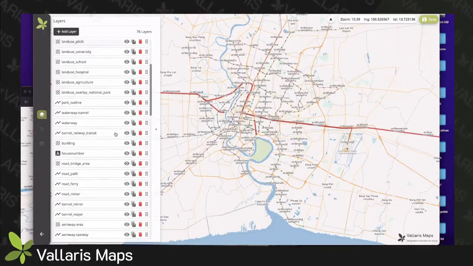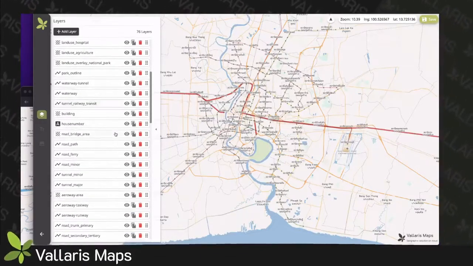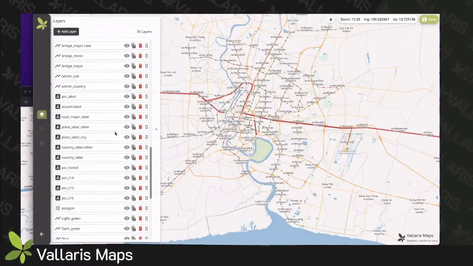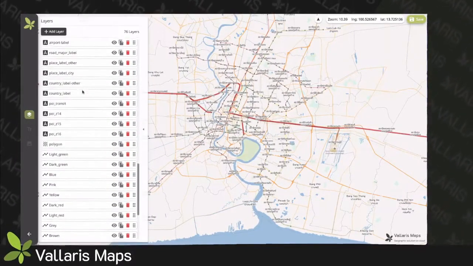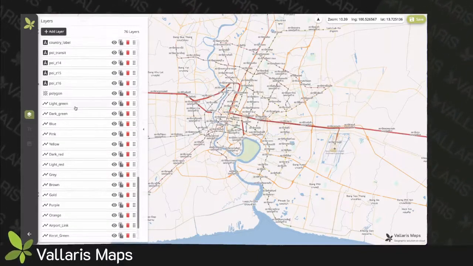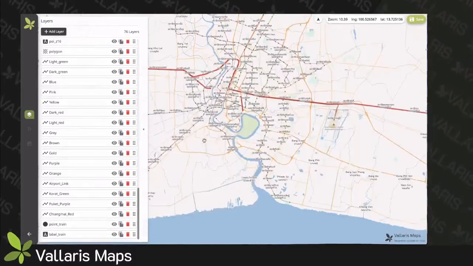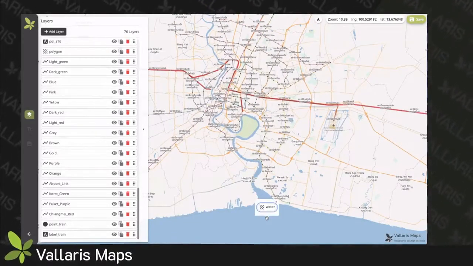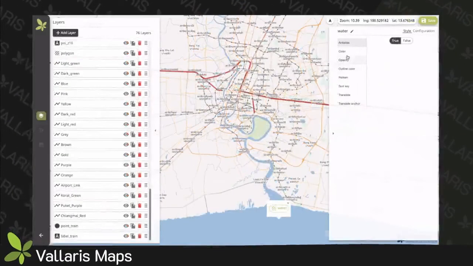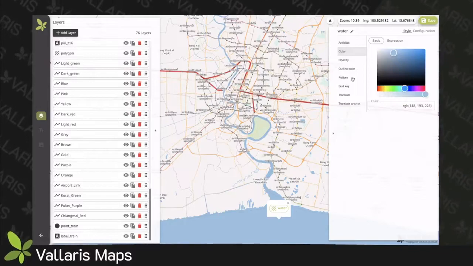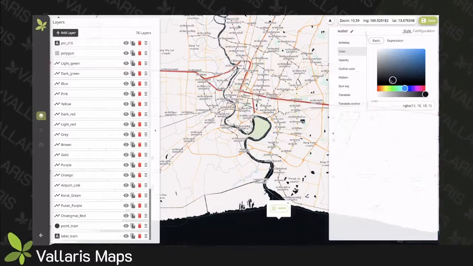We bring the OSM not only as a base and just visual, but allow anyone to customize the OSM layers, 20 or 30 layers. Say I would like to change the water color. It's not as hard as before. You can do it in the style editor in this platform and change the color to black.